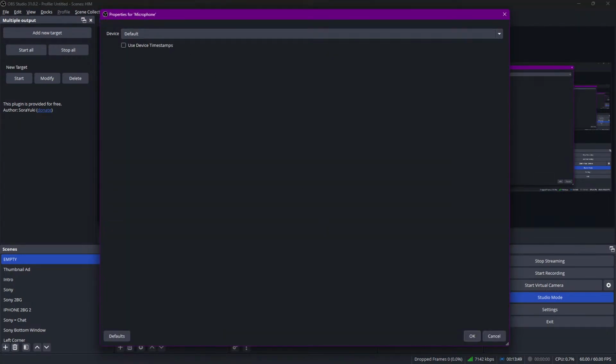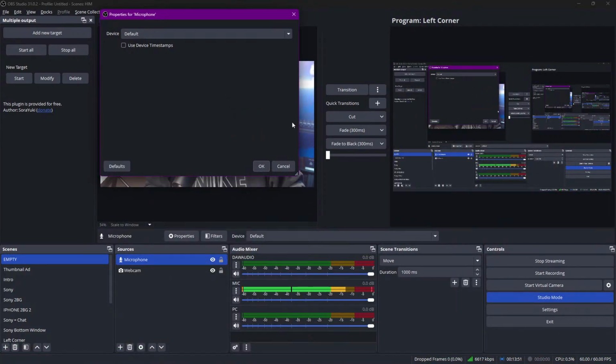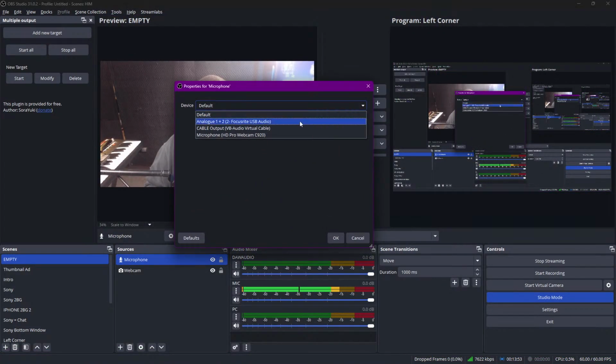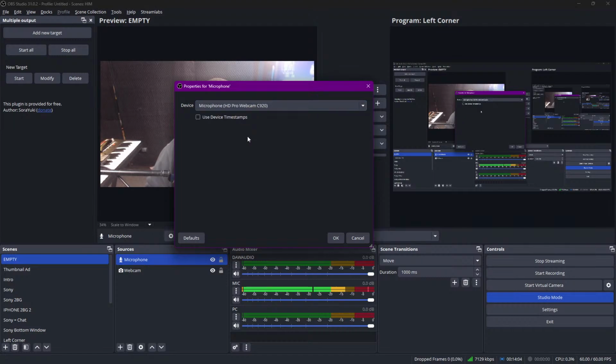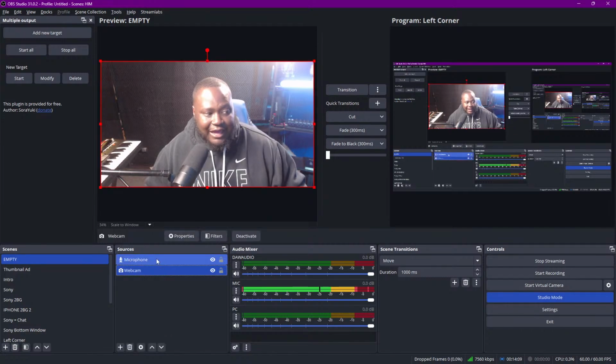And then we'll be greeted with this box, and this is so that we can choose what audio device we're going to use. So off the bat, we're not going to have audio coming from that webcam, but we can choose to have that webcam be our audio source. So we hit OK, and now we have a webcam and we have a microphone.